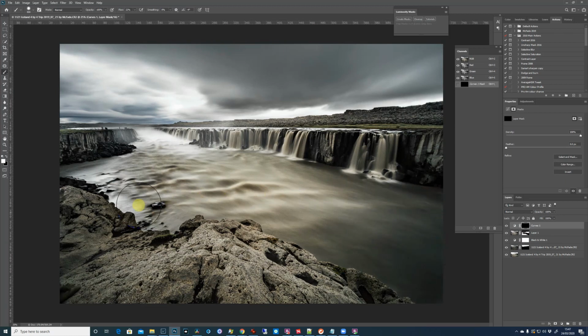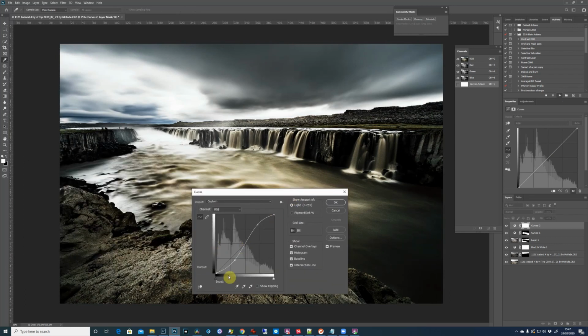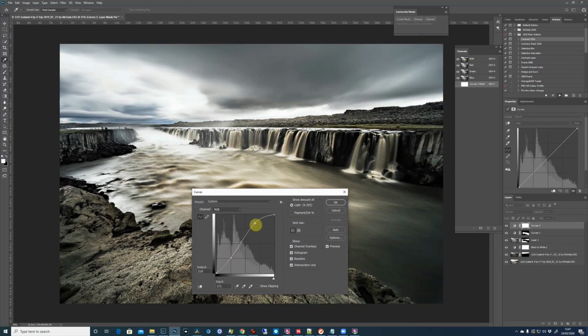There we go. Yeah, I mean you could use selections to be a bit tidier on this. I've probably gone a bit onto the rocks here. But you get the idea. Okay. Now I do have set up an action to do this, which is, I think, contrast 2016. So this pops up a curve. Let's say we're going to have a play with the actual fall itself. We're going to brighten up the water.